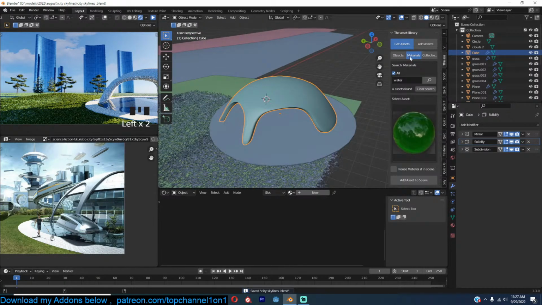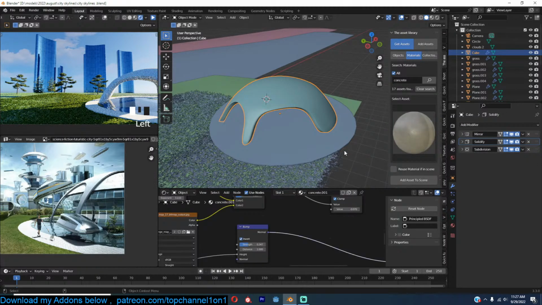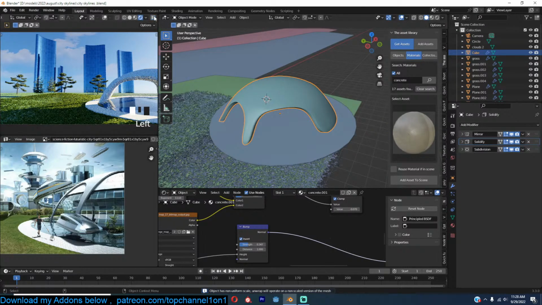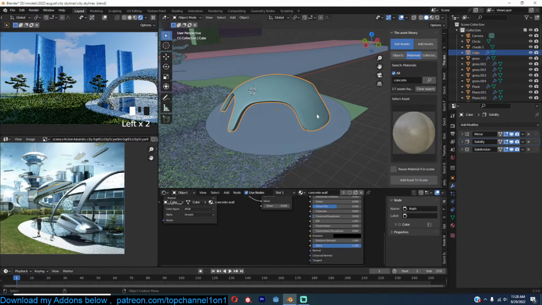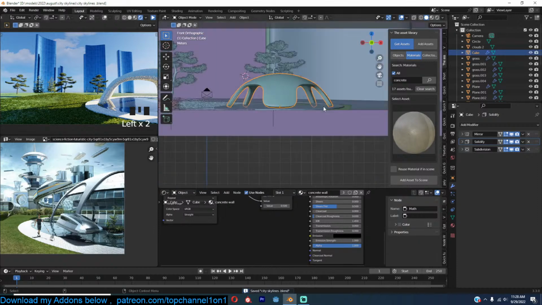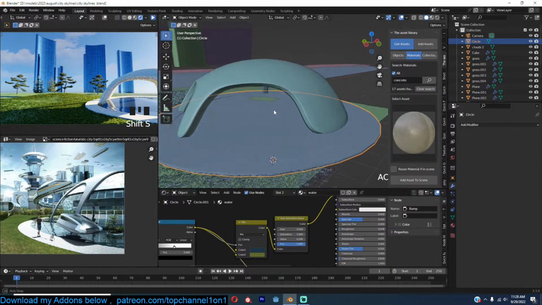I think I have a different concrete material that I could use on this that has a bit more detail. I guess let me just use this. Now we can create, let's see, circle there.